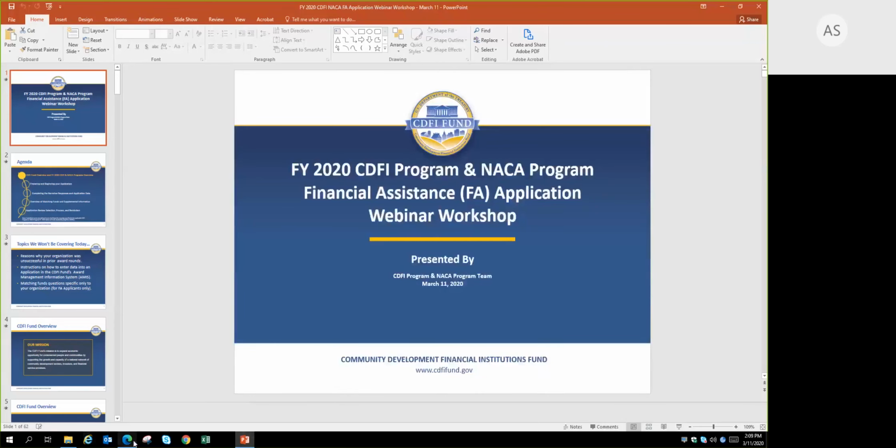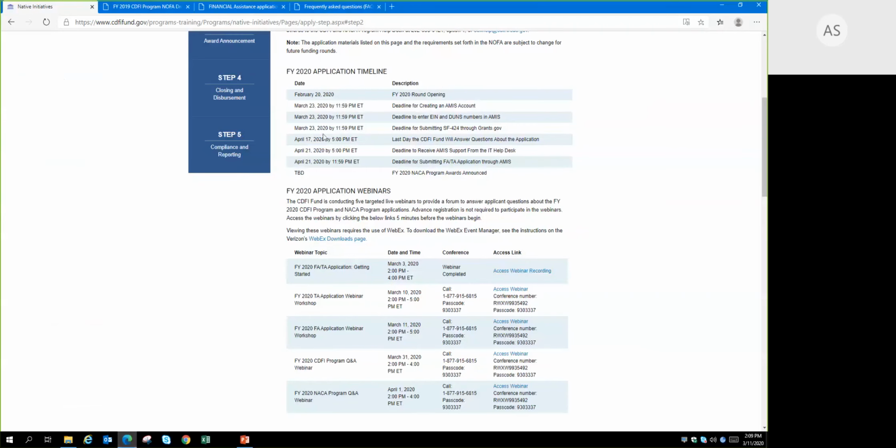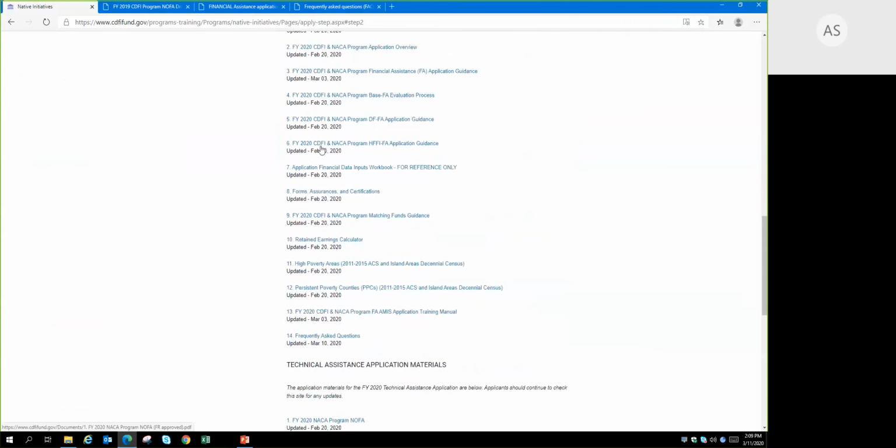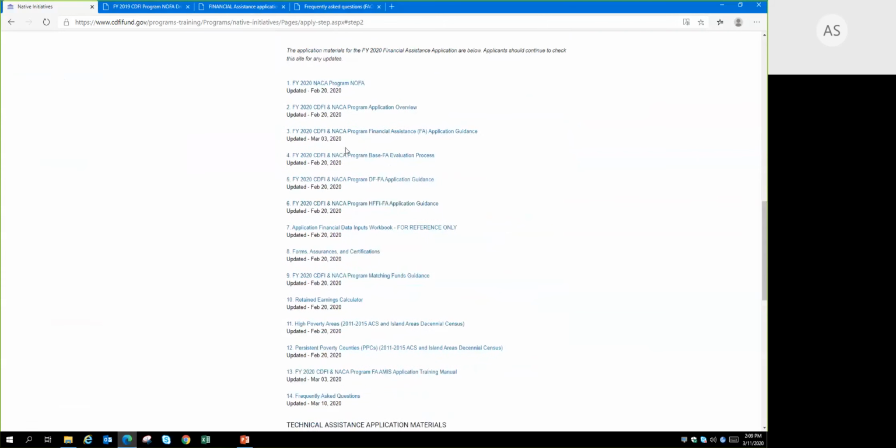Actually, before I do that, why don't I also show just the resources that we're going to be referring to today. So some key documents. Again, we have a number of documents. All these documents are relevant for putting together your application. You'll want to refer to these and know them thoroughly as you explore responses and data that's going to be collected as part of your application.